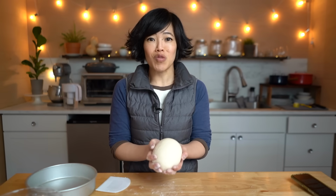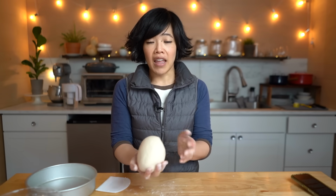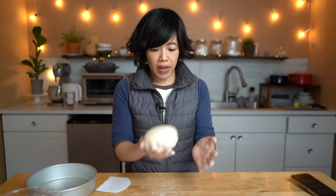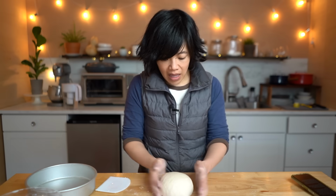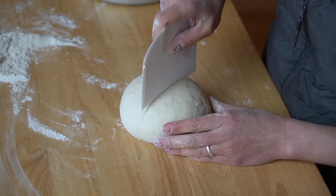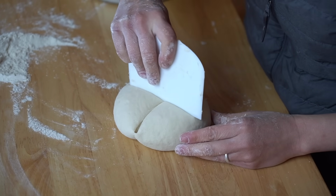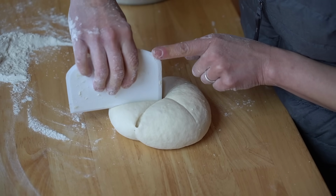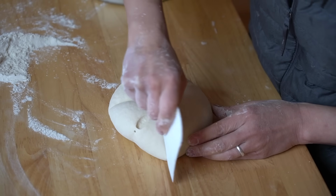So it turns out my batch of dough did not take up all the flour, and that might be the case for you, or you might need to add more flour depending on your kind of environmental conditions. But yeah, listen to the dough. And now we are going to divide this little ball here into 8 pieces, cutting in half first, then in quarters, and then each one of those into wedges, so that we have 8 pieces.